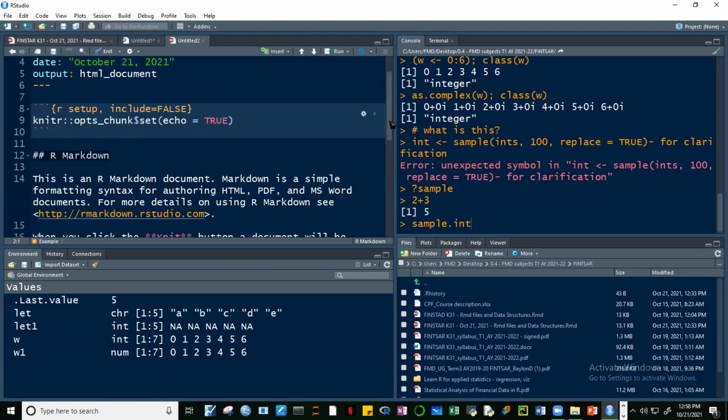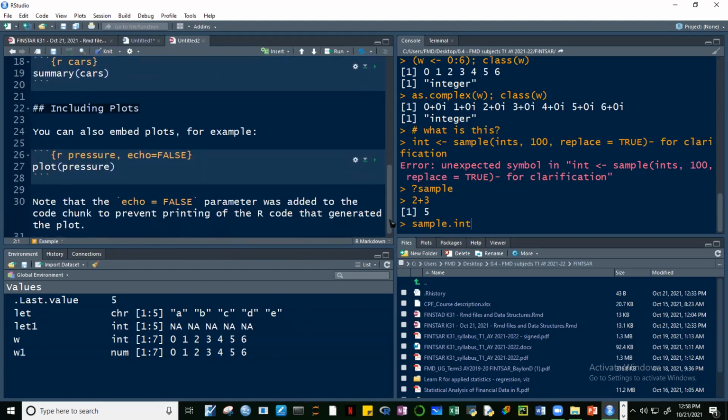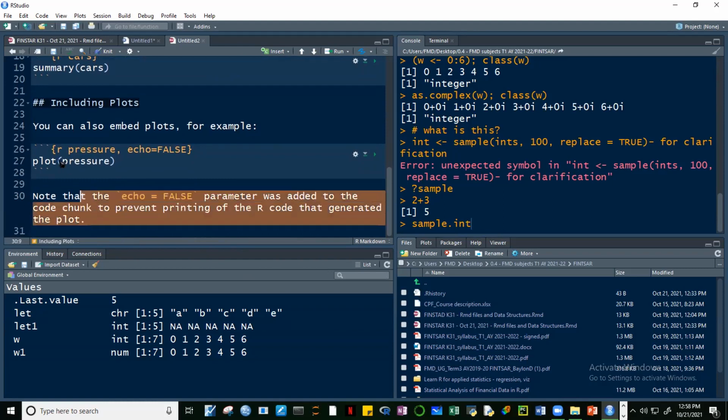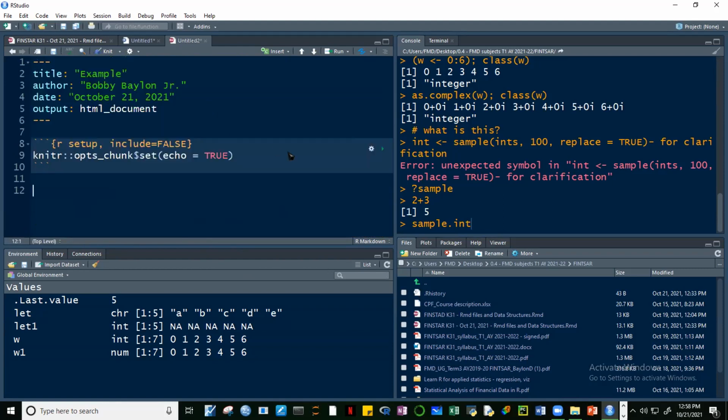The codes here are written in this code chunk, the one with the tick marks, and then close tick marks. So that's how we create the R Markdown. If we just delete this, for example, then we can write our codes here.